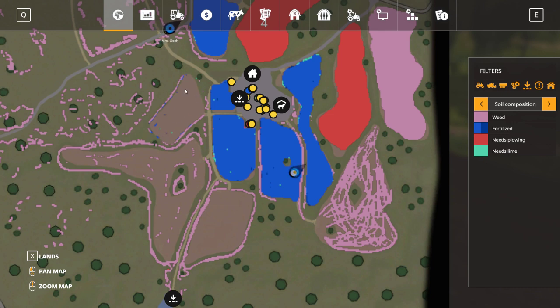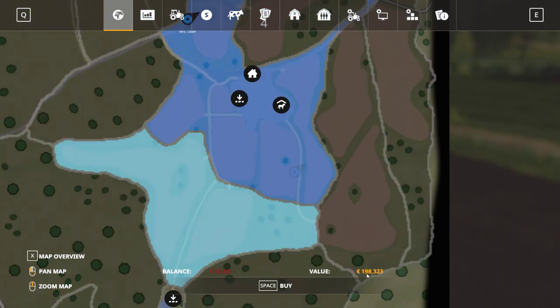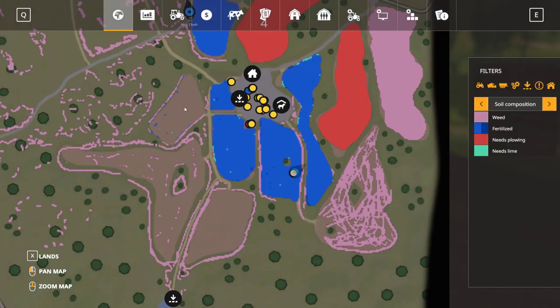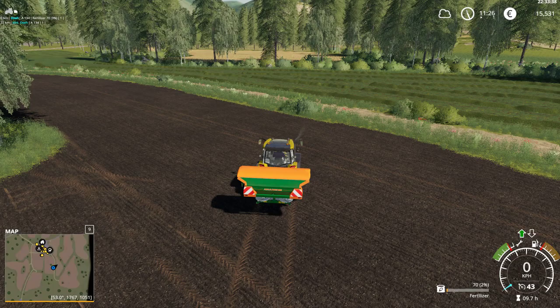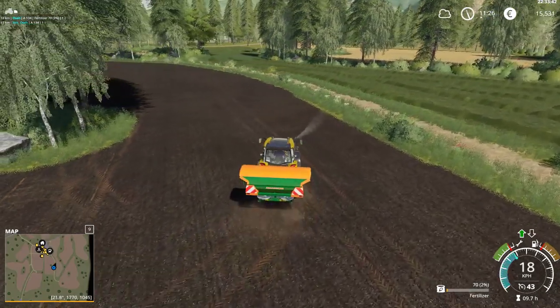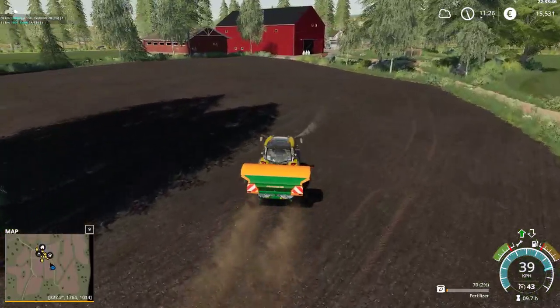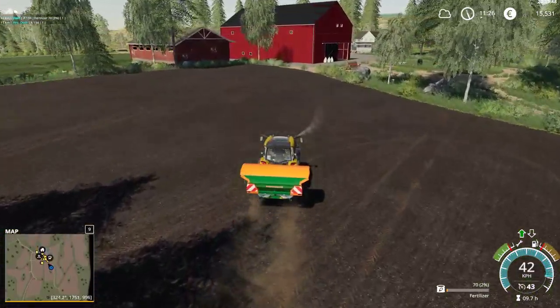So now we need to plant this field over here that is ours. Which is that? That's kind of expensive. So we'll plant this field here with canola again, and fertilise it as well. We'll go and stick the fertiliser over by the fertiliser pellets.